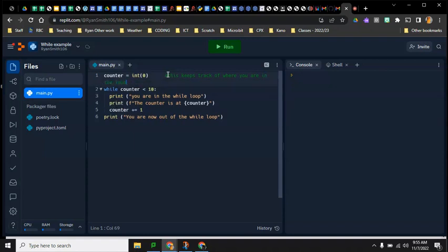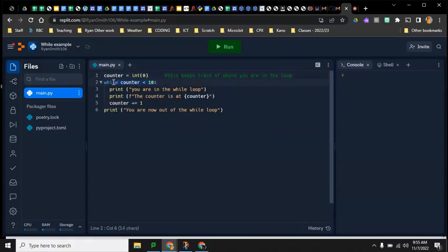I'm just gonna make my screen just a bit bigger so I can follow on the line. So here's our while, and what it does is it checks to see if this is true. As long as this is true, it stays and continues to repeat what is within the while loop. So it repeats this stuff, and then once this is no longer true, you exit out of the while loop and go down here to the text that's below.